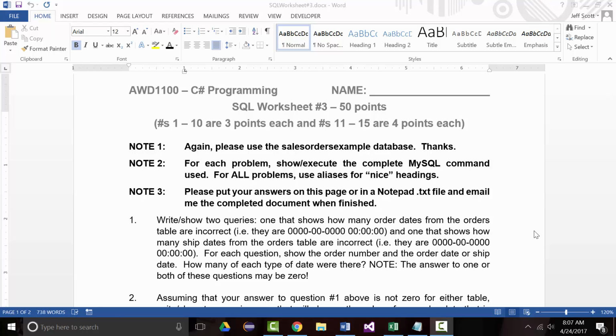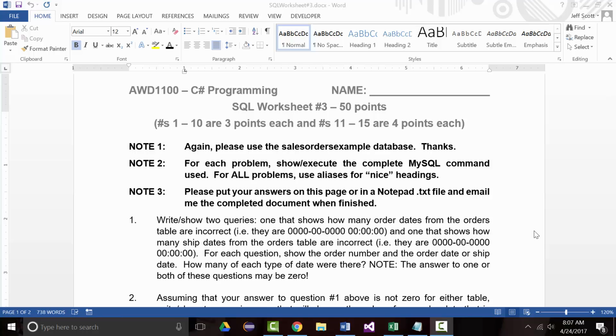All right, you all have a handout in front of you. What I decided to do is I'm not going to give you another C# assignment. Instead, you are going to get 2 more assignments. This is the first one, and there'll be another one that I'll hand out on Wednesday. The last one I hand out will not be writing queries or anything.